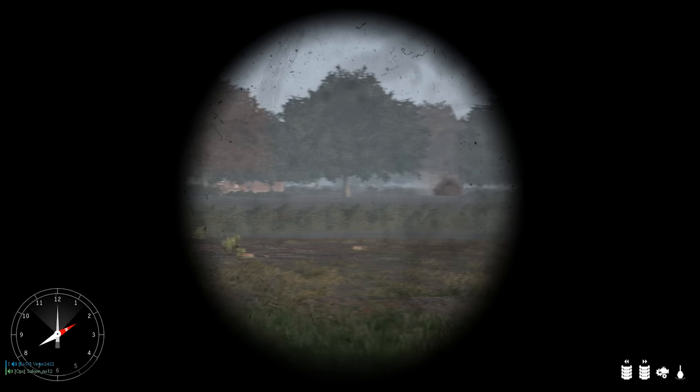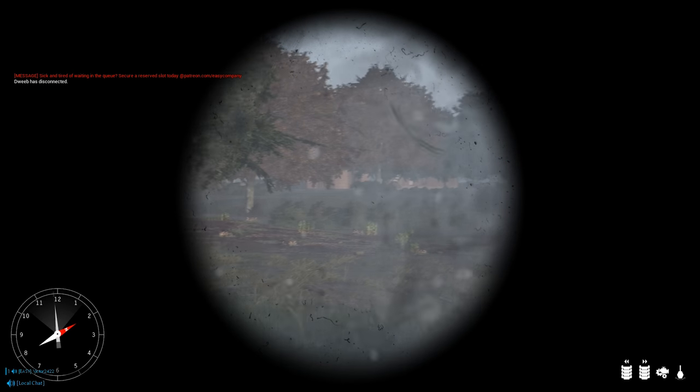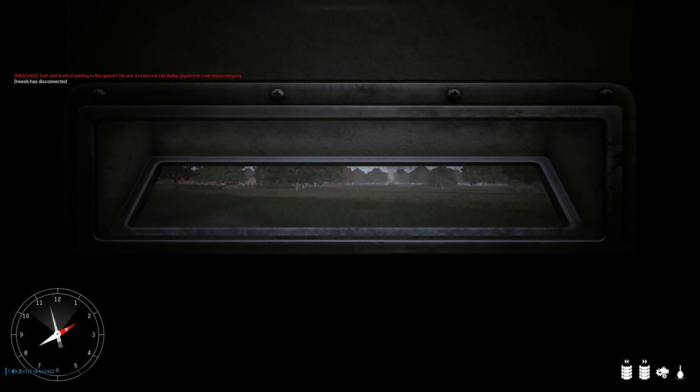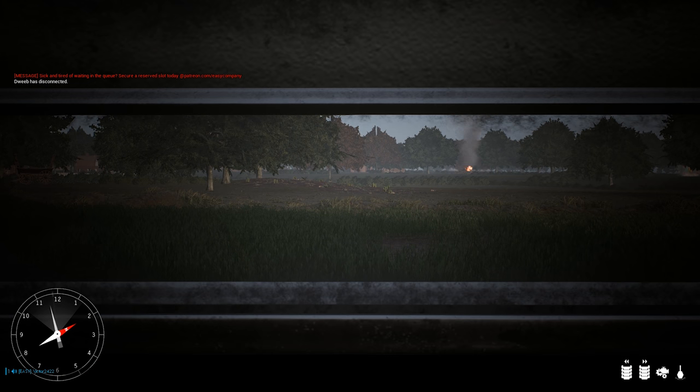Short or hit. Get the 232. I don't see the 232. He's behind a tree to the left. Alright, half track's down. We're killing the half track. I'm looking for the 232. No, he's behind the tree. He's right by the tree.